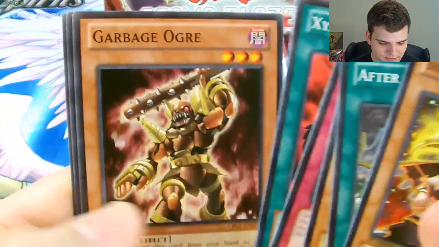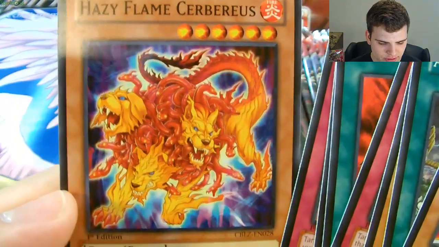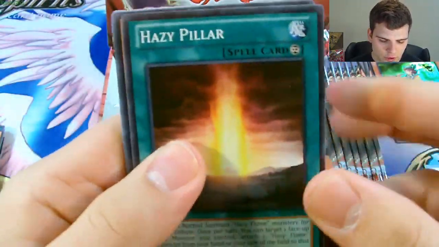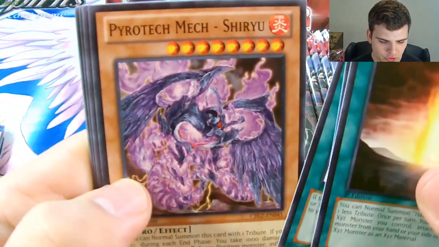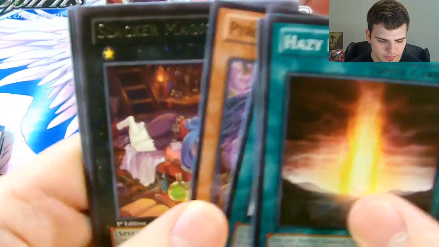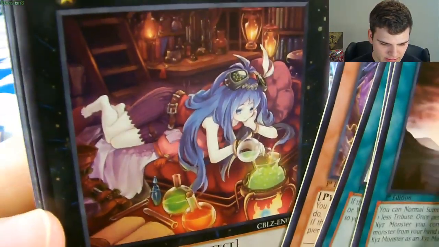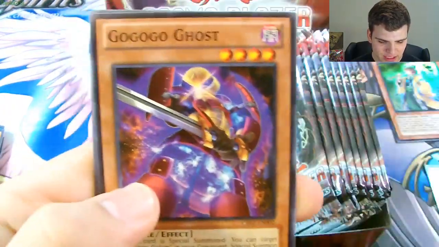Xyz Double Back. Garbage Ogre. Abyss Scorn. Hazy Flame Cerebrus. It's an awesome looking picture. Alright, next pack. We have Hazy Pillar. Double Shark. After the Storm. Pyrotech Mech Shiru. Shiru, yeah. Slacker Magician. Oh, I like that card. A one-star Xyz monster. Go, go, go, Ghost.